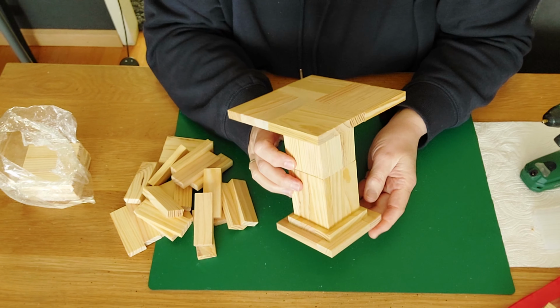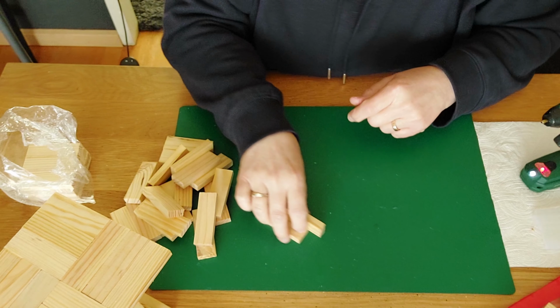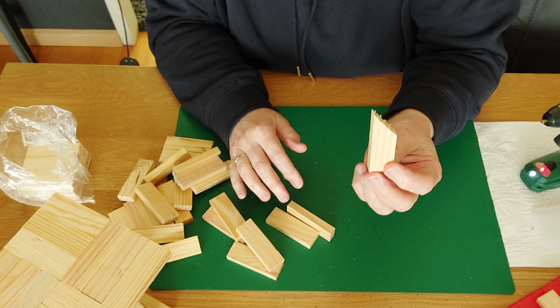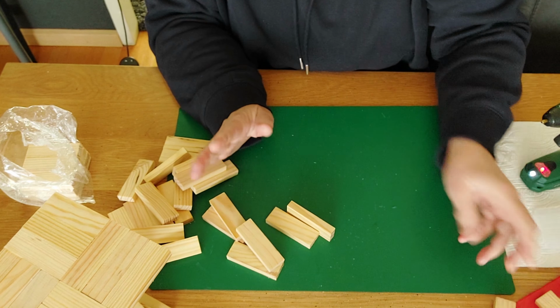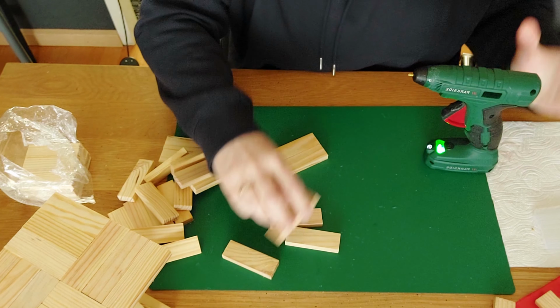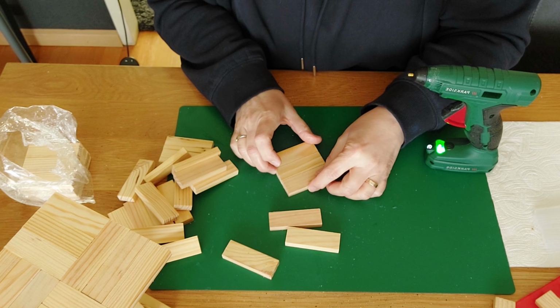What we're going to do now is build our birdhouse, at least we're going to try, because I'm going to make the roof, I hope, with pieces like this. So we'll see how this will turn out. First, what we're going to do is make 4 pieces of 3. So very easy, just put some glue on the smaller side like this. This is 1, and of course number 2 this way, and this is already 1.